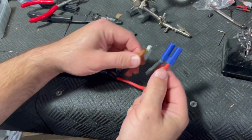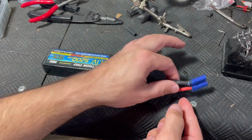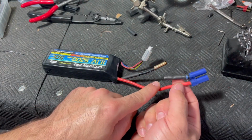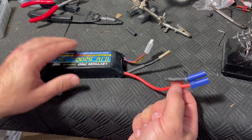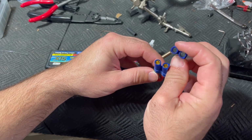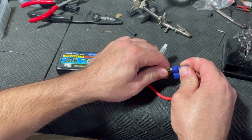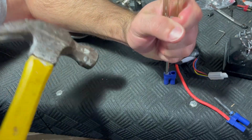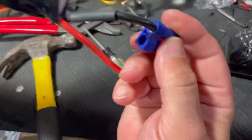All right, and again, since we're dealing with a battery, we need to go ahead and put this on this end, because if we go ahead and clip this and start working on this and these two leads touch each other, that'll short the battery out. And with these, that can potentially cause a fire, and a relatively big one. So we make sure we have the right side, which on this, it's the round one, not the D-shaped one. We're gonna take that and just push it in. They're pretty tight, so they need an extra tap. All right, that got it.